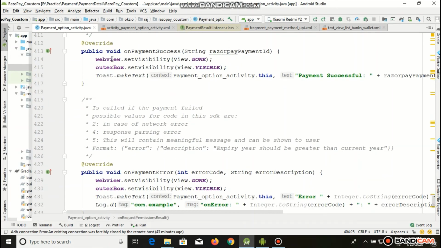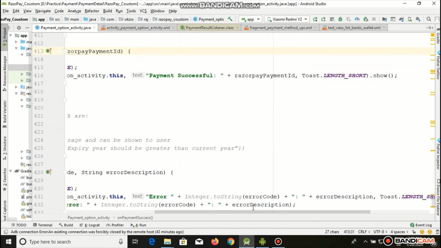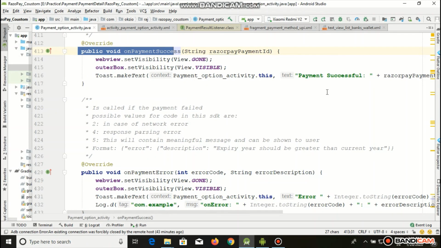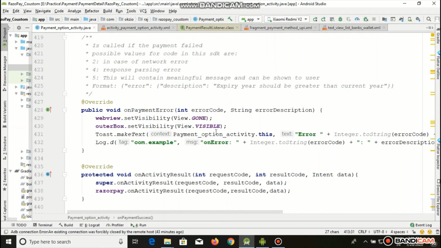Now these are the last two or three methods here. On payment success, if your payment succeeds, you can use it to save your user data and payment IDs etc. into your database. If it does not succeed, then you can use it to see what happened with the payment and to let your user know what is happening with the payment.